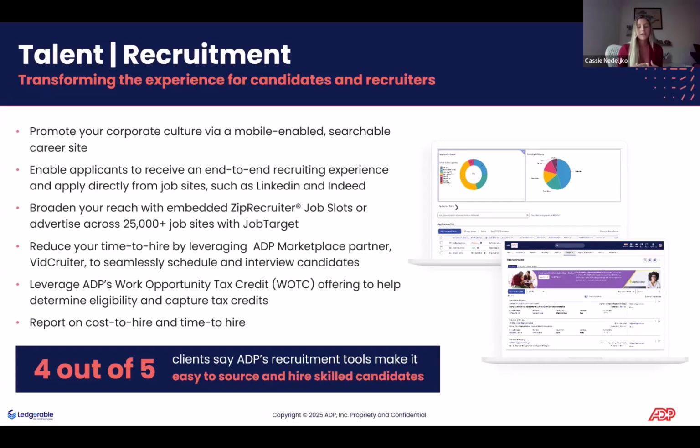And ADP has a tool, again, embedded and seamlessly connected in our payroll and HR system to streamline all of your efforts here. So before they're even an actual employee, you can still offer them that single point of contact experience from a candidate perspective, while also leaning into mass job posting across all of the different sites that you might have, so that you aren't constantly duplicating efforts and reinventing the wheel. There's all sorts of tips and tricks built throughout our system to make sure that you're leaning into automation and not having to duplicate efforts.